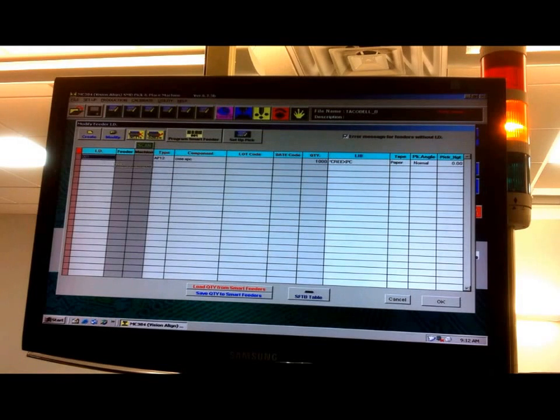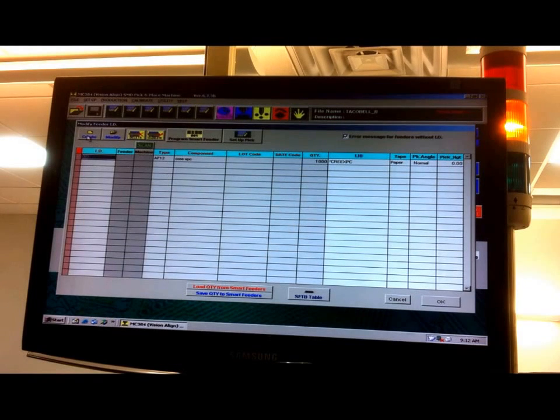So we added the LED section. The tape by default is paper. Actually, you can change it. It's not a paper tape; it's plastic tape. You can change it to plastic, or you can leave it like that, because when we change the pick height in the next section, it automatically deletes everything. So don't worry about it right now.